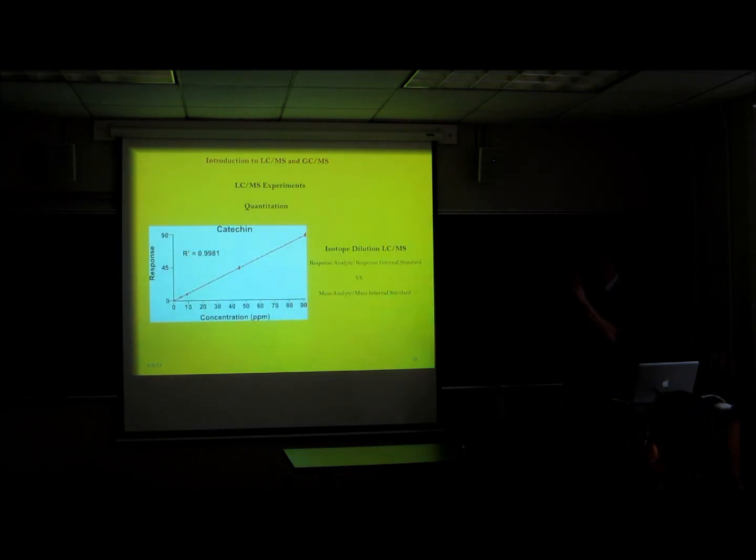Finally, all of these experiments, particularly MSMS, like MRM experiments, can be used for quantitation, where you make up a set of standards and you look at the response within the mass spec versus the concentration, form a calibration curve, take your unknowns, run them, quantify them. And that's what we're going to talk about on Wednesday.